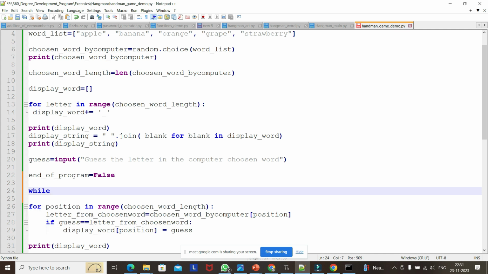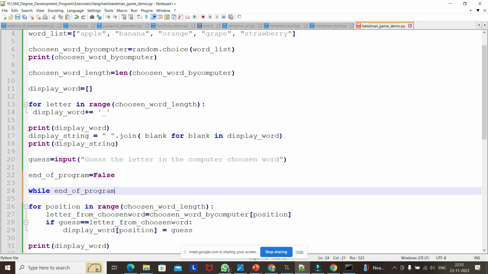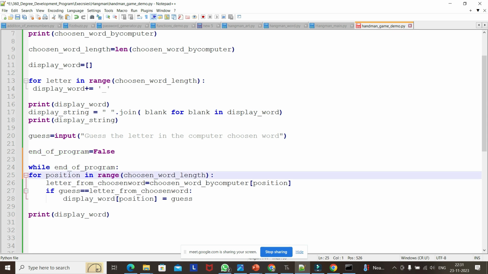while not end of program. So until the end of program is true, this will continue to run.